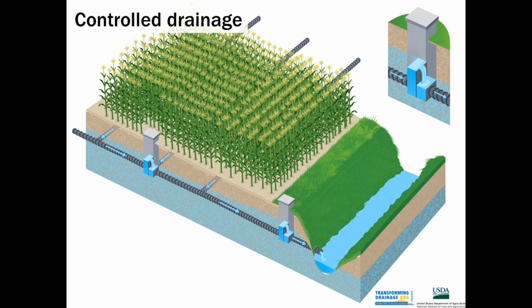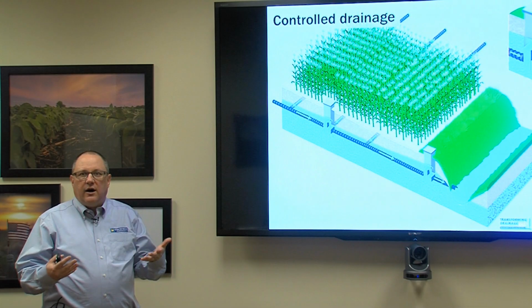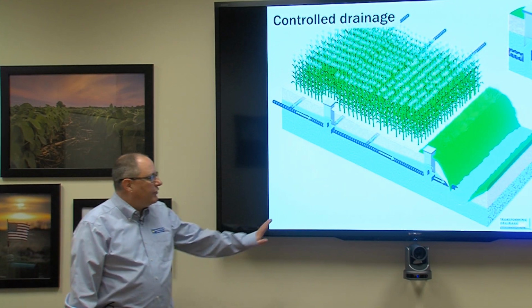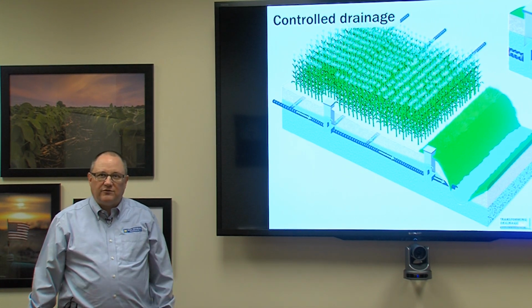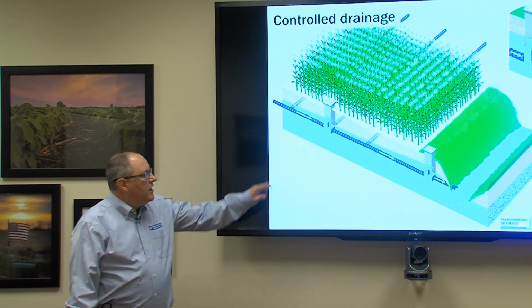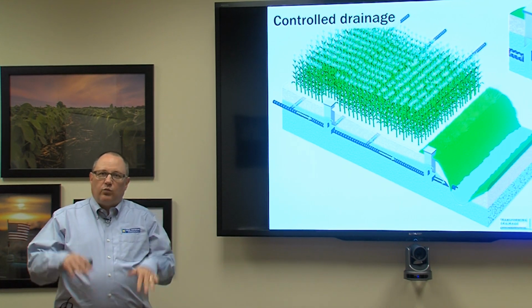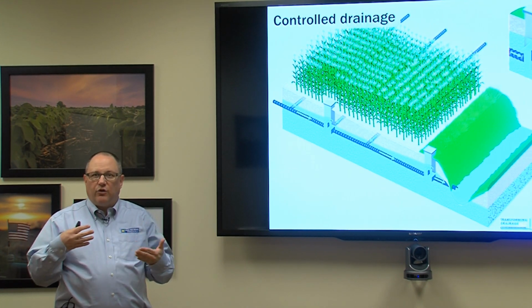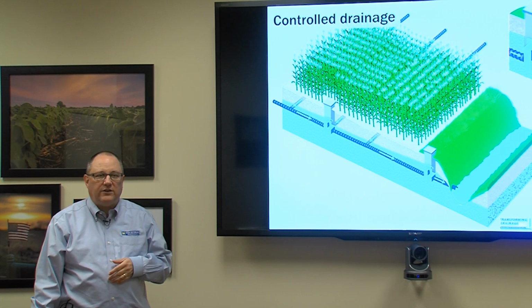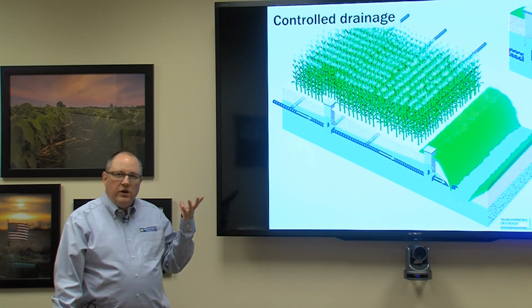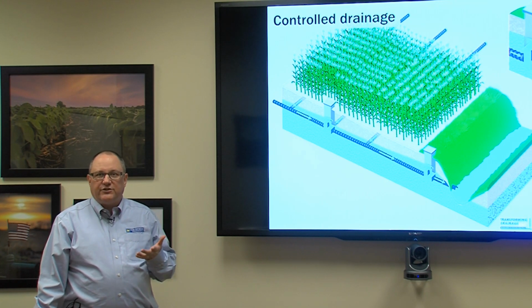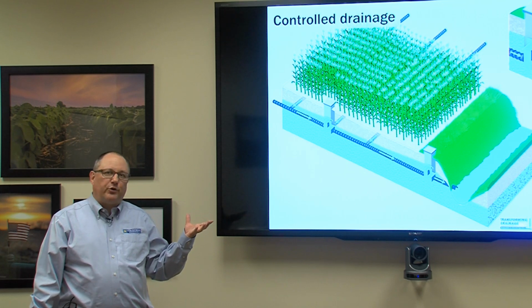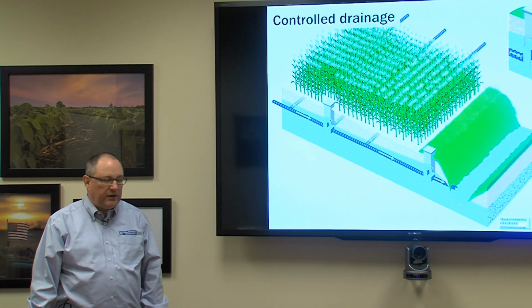The idea with controlled drainage is giving us additional management of that drainage system. Most of our subsurface drainage systems, whenever the water table comes up above the drains, it's going to drain back out, and that's going to happen 24/7, 365. With controlled drainage, we can manage that outlet, and so we can control when and how much water we let leave the drainage system. With that management, with this type of system, we could potentially manage that water for improved crop production as well as the water quality benefits.